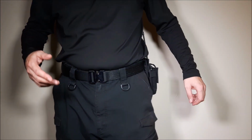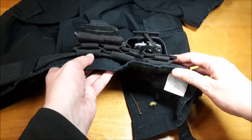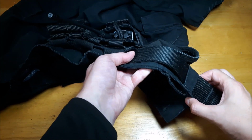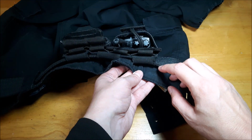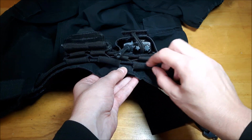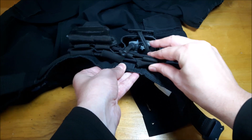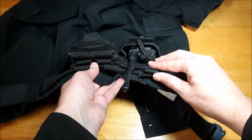Alright, so this is just with the pants and the belt. Basically, I just ran the belt through the first belt loop on the pants, and then through the loop on the panel. And then I use the loop here as a stopper so that the Molle panel doesn't shift. And then I ran it through the extra two loops and just kept on going from there.